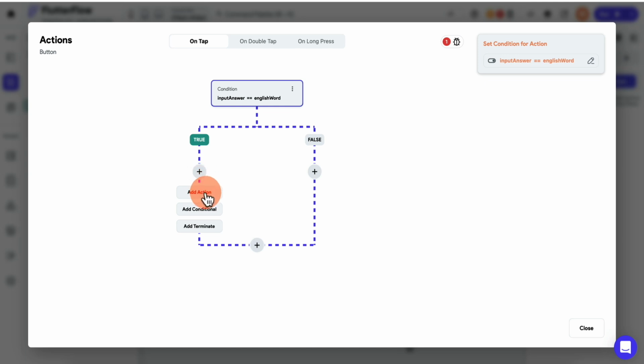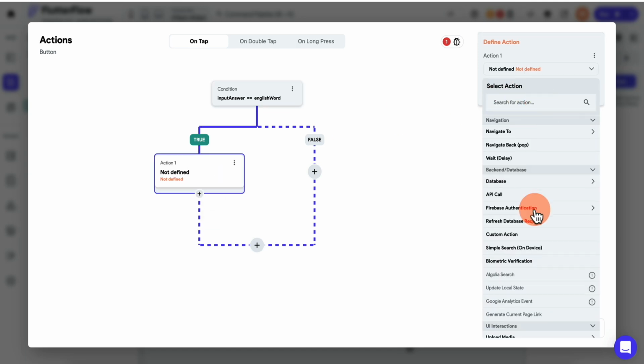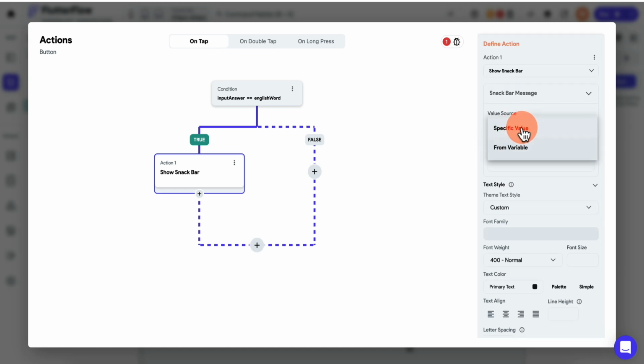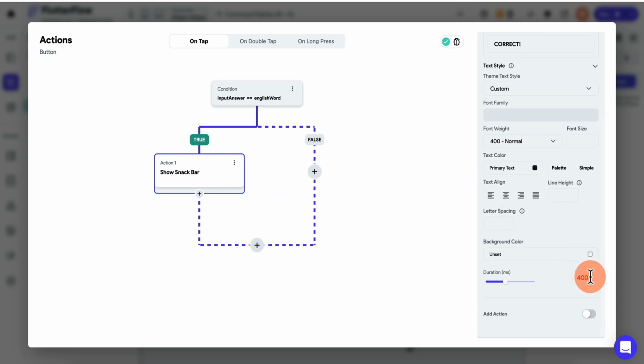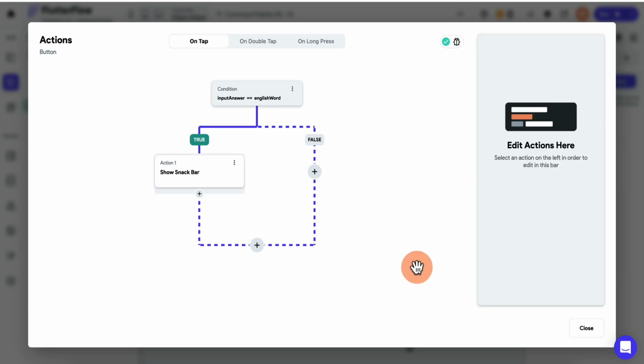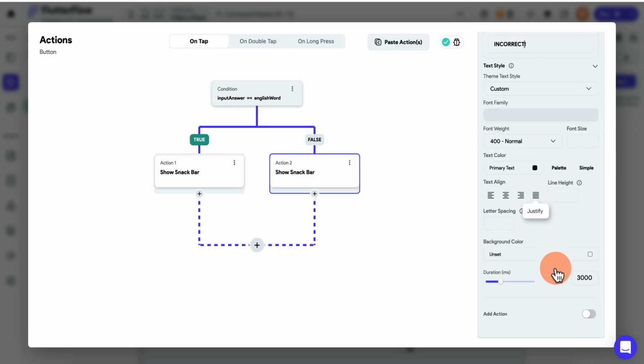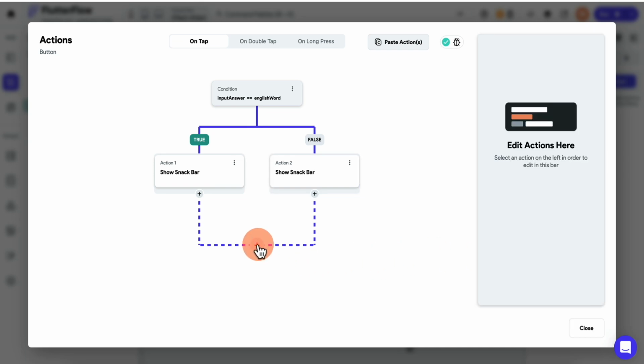If it's true, we're going to add an action and we're going to have a snack bar, show a snack bar. You can kind of do what you want. Specific value, correct. You can do that. And we are going to say 3 seconds, 3000 milliseconds. If it's false, let's copy this action. Let's come in here. Let's paste the action. Wrong, incorrect, and 3000, something like this.